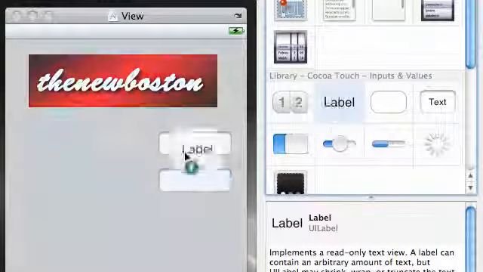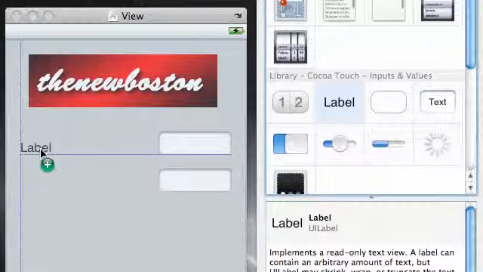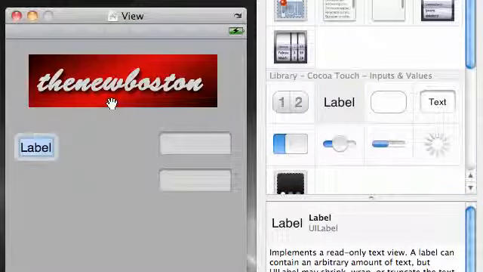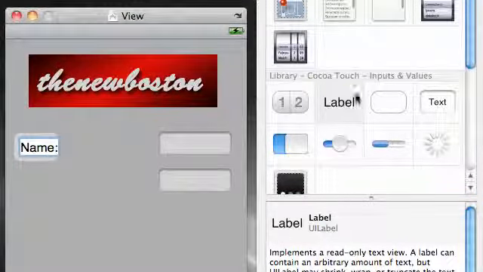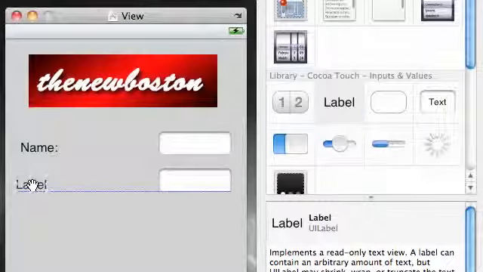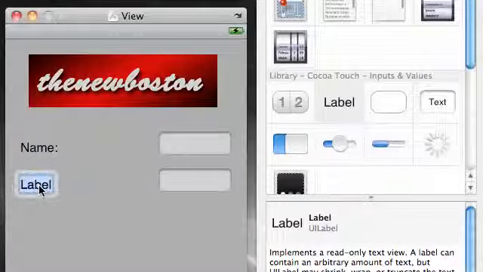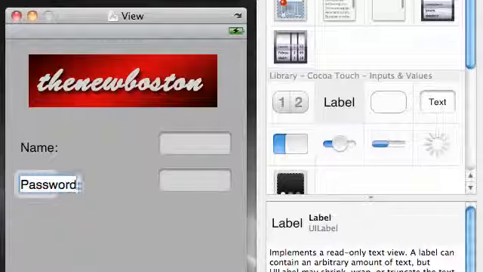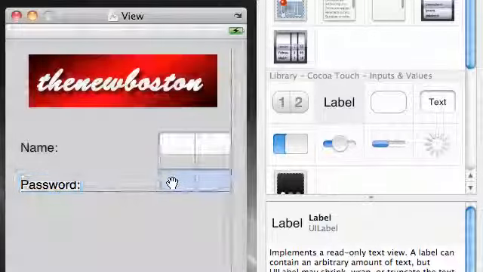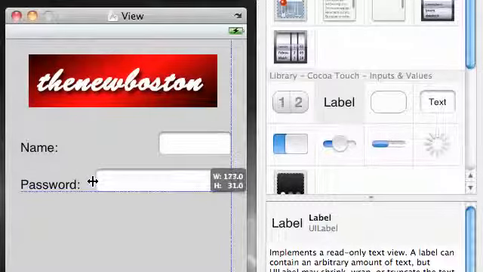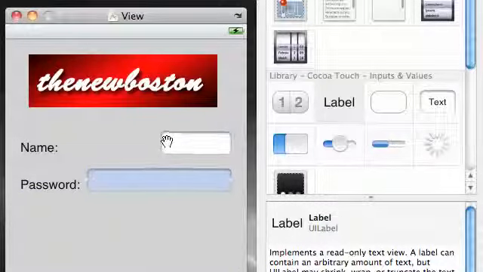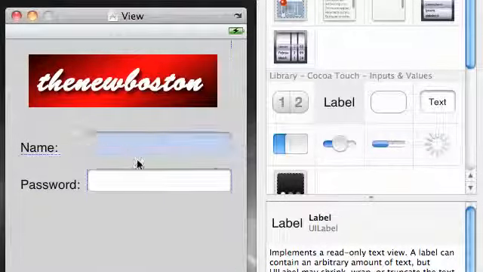And now let's add those labels. Add the label, double click it, put name, and also add another label called password for our super secret login box. Now what you usually want to do is expand that. That looks pretty good, and expand that so that fits as well.